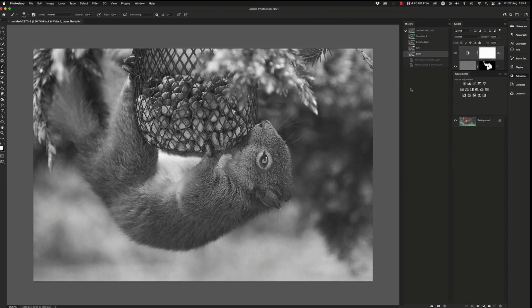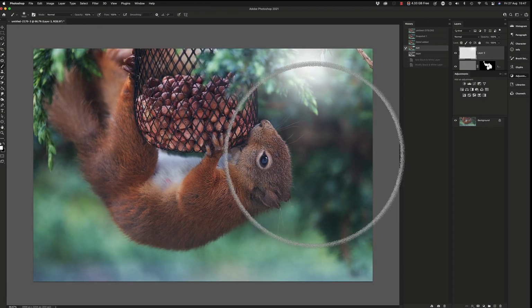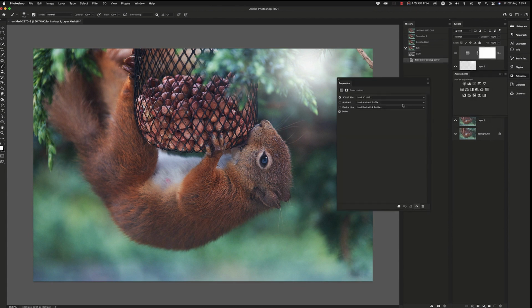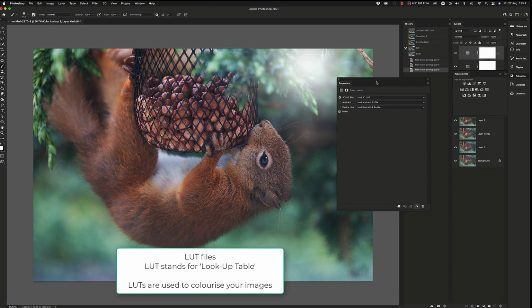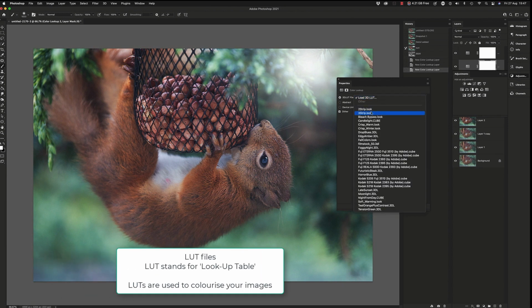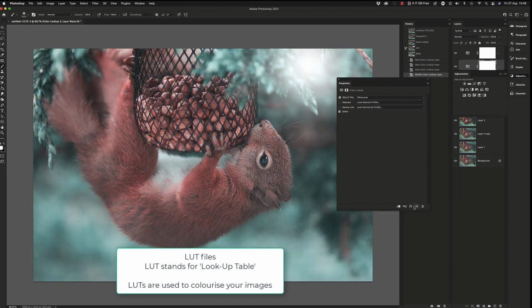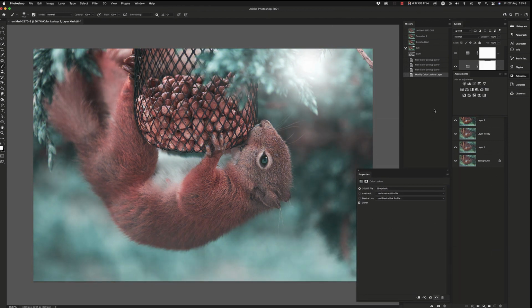Now, actually, do you know what? I'm going to go back to the one with the sun in. I quite like that one, so I'll go back to the one with the sun in, and we'll continue working with that one. So now we're going to add a couple of LUT files. We'll make the first one that one, 2-strip, and see it's taken out most of the colours, so I'm going to just turn that down a bit, take it off completely, and then just dial in the amount I need, maybe to there.